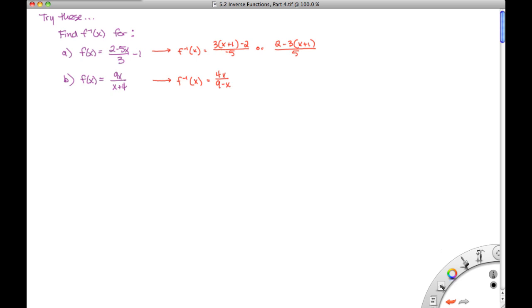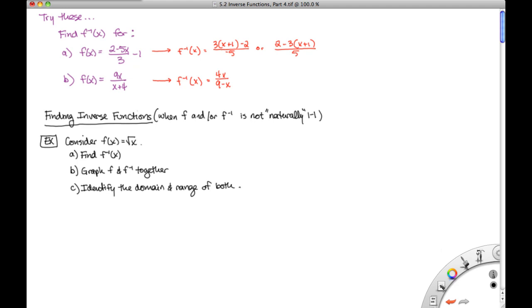And then for B, we can see the inverse function is written there. So if you had trouble with those, go back and check out the videos again and see how we work those to see if maybe that helps a little bit. But what we're going to do now is continue the idea of looking at how to find inverse functions, but in particular we're going to look at the issue that arises sometimes where either our function or our inverse function are not naturally one-to-one, which might lend itself to troubles in terms of it being an inverse, but we have ways of working around that.